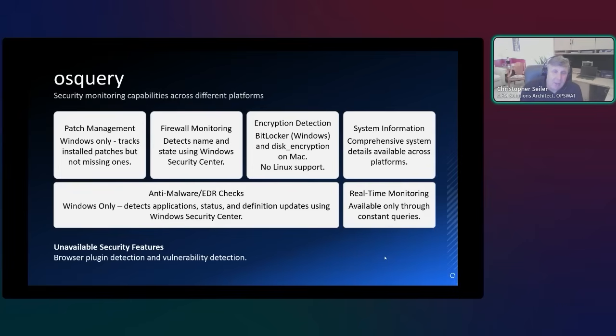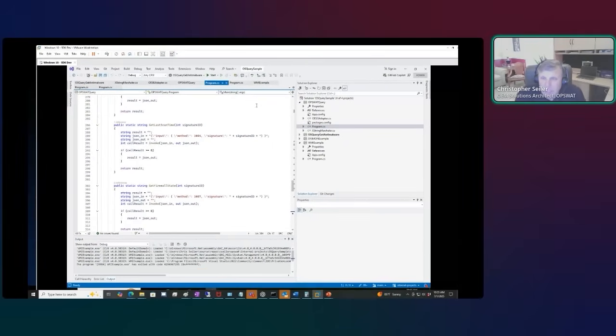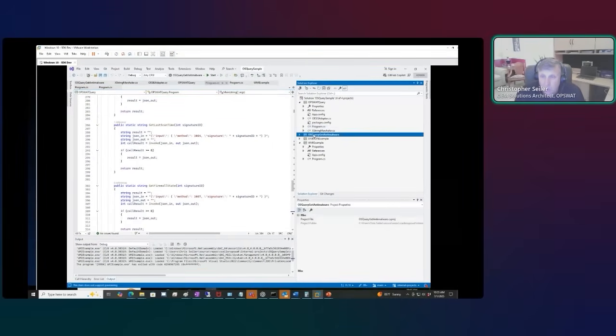And it does have the ability to still query Windows Security Center to get the information from Windows Security Center, but it also has the ability to get some of the patch information. And so if I come back here to our samples, we'll go to the OSQuery one. Let's open up this program.